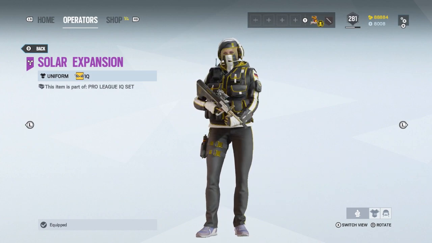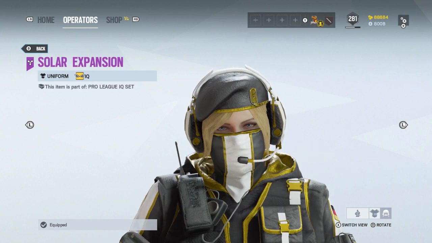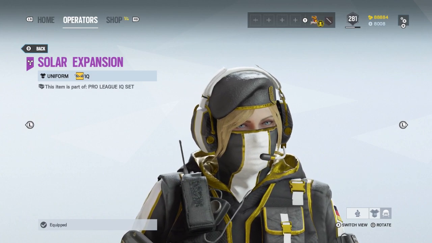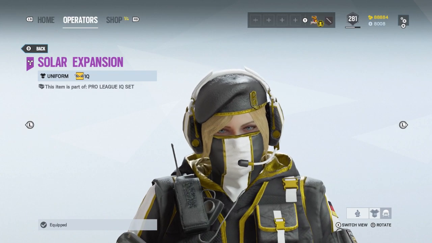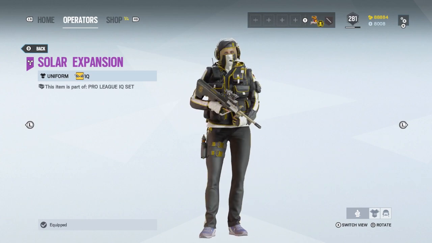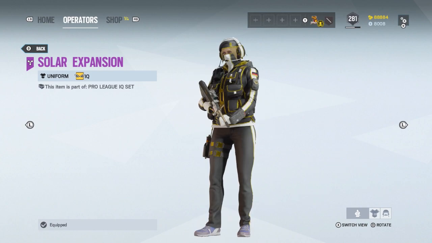Just looking at it, you got the gold hoodie, as you can see right here. The gold headgear is incredible. Obviously, in the last one, she had a flat hat. She didn't have this bandana above her, like a mouthpiece. I'm going to do a comparison at the end of the video if you want to see that comparison, but this headgear and uniform is incredible. I'm in love with it. I might have to start playing IQ now just for this bundle, because jeez, she looks incredible.